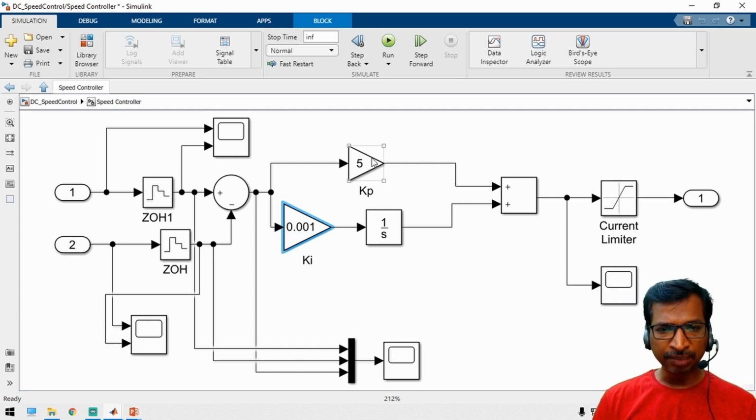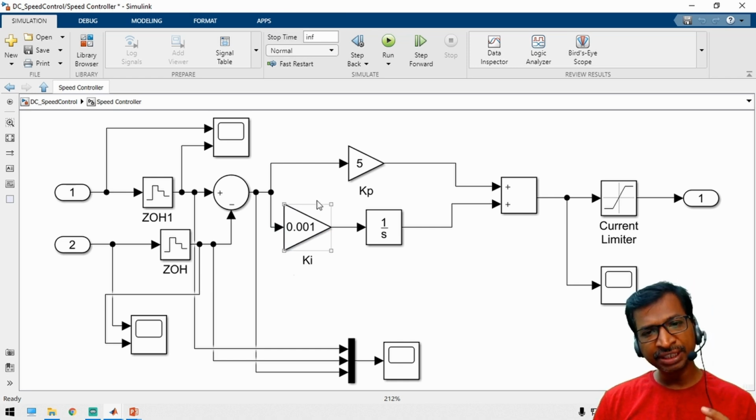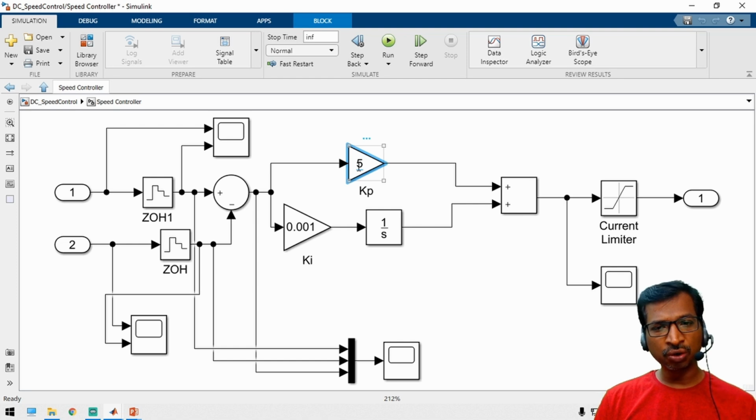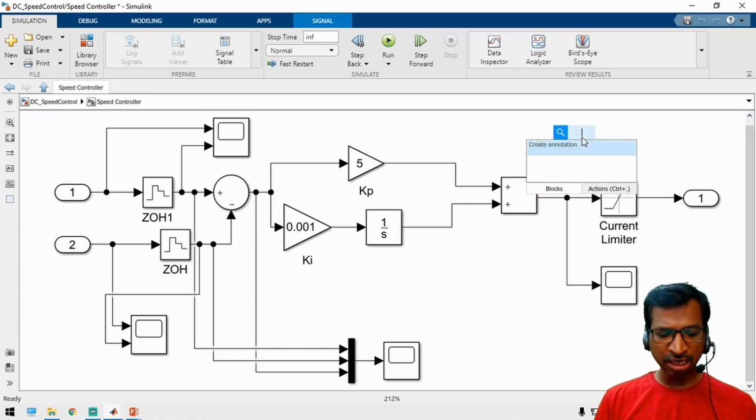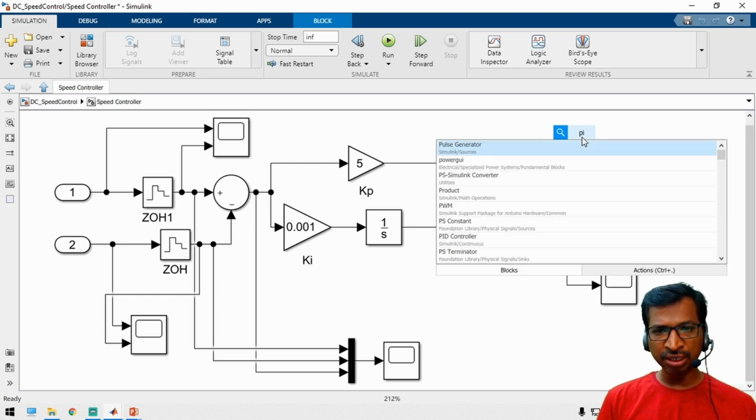This is the multiplier block, and the proportionality comes from the integral coefficient as well as the proportional coefficient. The integral coefficient must be less than the proportional coefficient, as much less as you can take. After these two blocks you add them. By default in MATLAB there is also a PI controller, a PID controller.